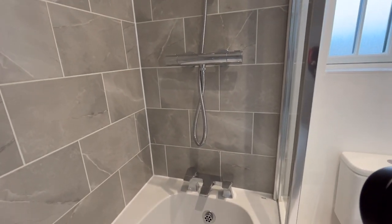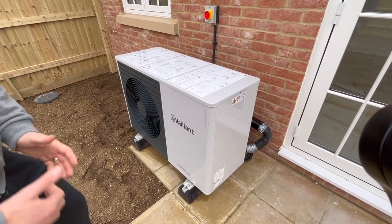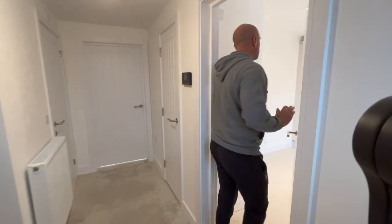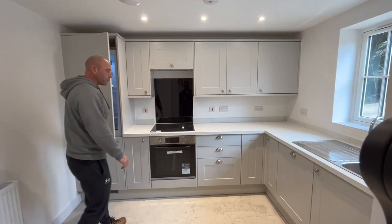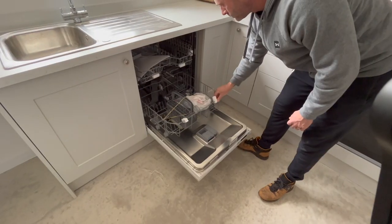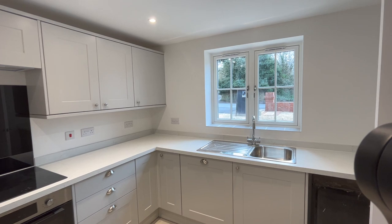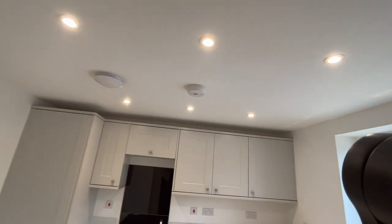There are two vents — a downstairs toilet and a bathroom upstairs. They're about 74, nearly 75 square meters each. They benefit from an air source heat pump because there's no gas out here in this village — you have two choices: air source heat pump or oil. We went for air source heat pump because that's the way forward. Nice modern kitchen — I wanted to keep it quite light and fresh. Integrated fridge freezer, built-in integrated dishwasher, space for a washing machine, soft close units with a wood effect inside the carcasses.